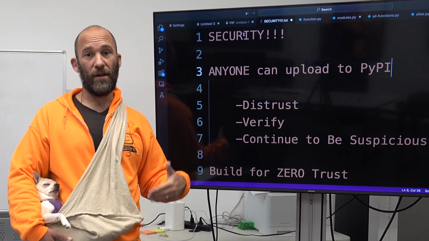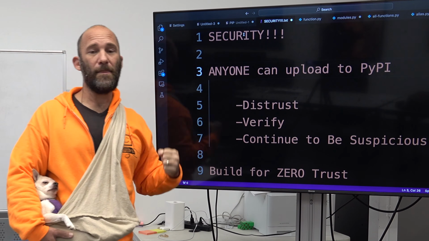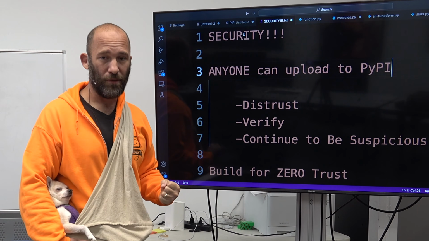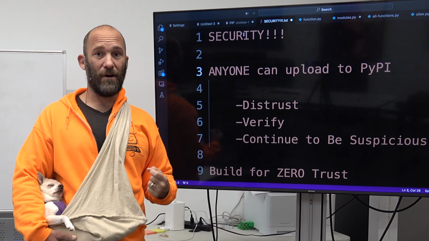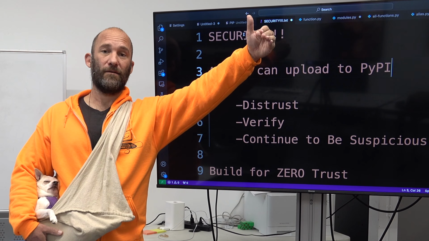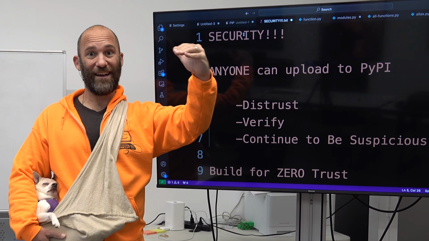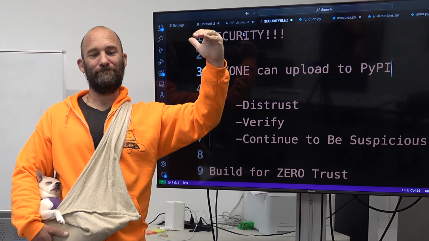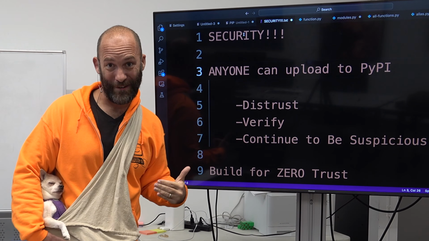So when the war in Ukraine started, you had a hacktivist out there that had created a Python module that a lot of organizations were using. And so what he decided to do is he made an update to that module, so the module would detect the external IP address of the server it was running on. It would then geographic check where that IP address is located. And then if it was located in Russia, it would delete the server.